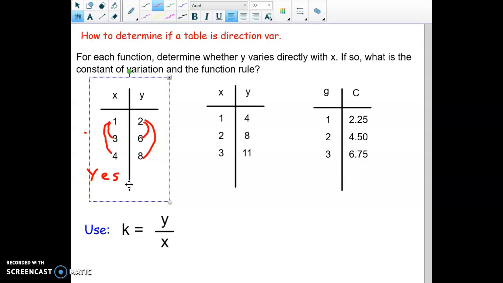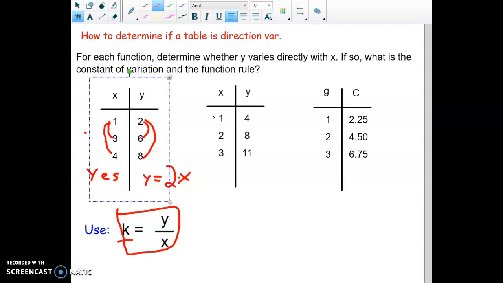All right, and as far as the equation goes, we know that it's going to be like y equals some number times x. Okay, and so you can more or less do this mentally. Like you can say, okay, I've got to multiply x by something to get y. And it's easy to see that you just take it times 2. If you want an official little formula, this little thing can be used. This just basically says the constant will be, if it's a direct variation, dividing any y-x pair. So we could divide 8 by 4 to get 2 or 6 by 3 to get 2. That's another way to figure out k, is to use that little formula. But you can also do it mentally.